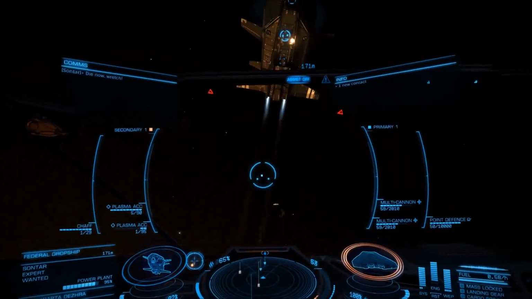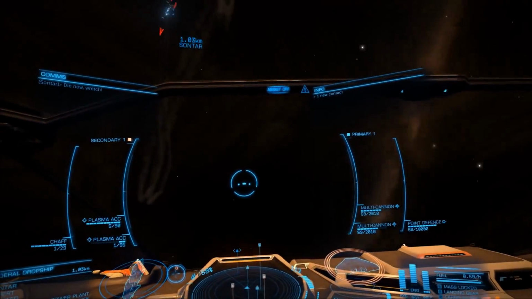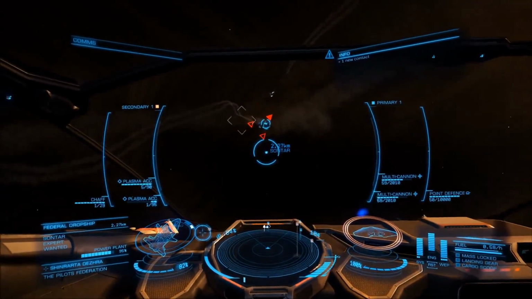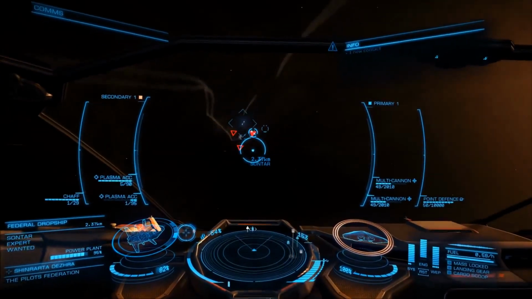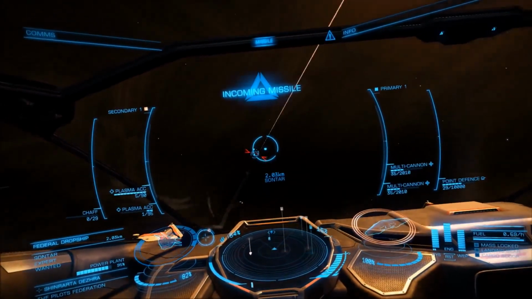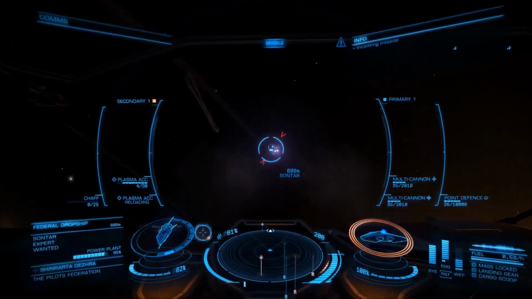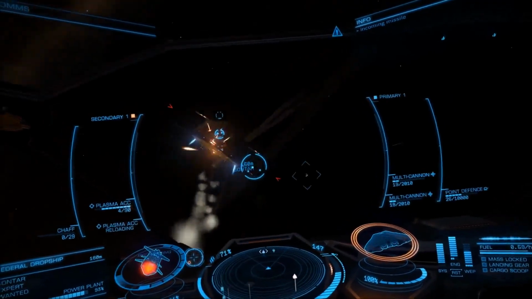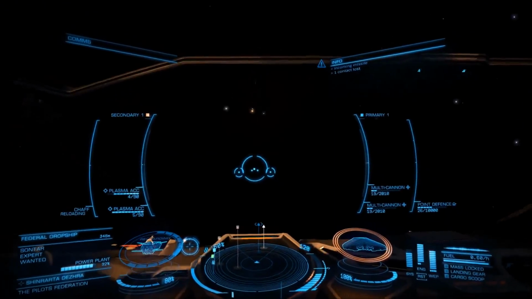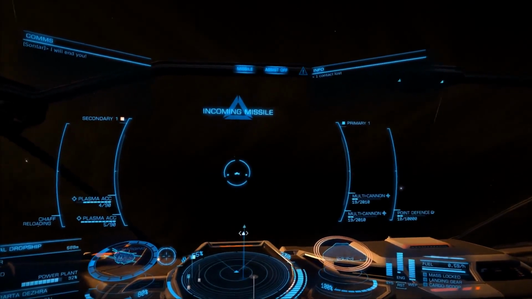Flight assist off. We still have less power management problems than before with the 1 Plasma Accelerator and the 3 lasers. It's quite obvious. Lasers are more power hungry. Come on missile, let's deploy another chaff. Okay, let's not crash it. It is a difficult weapon system to get used to and use properly. Flight assist off. Like cannons actually.